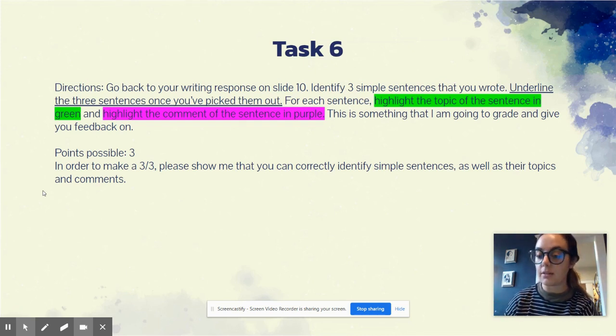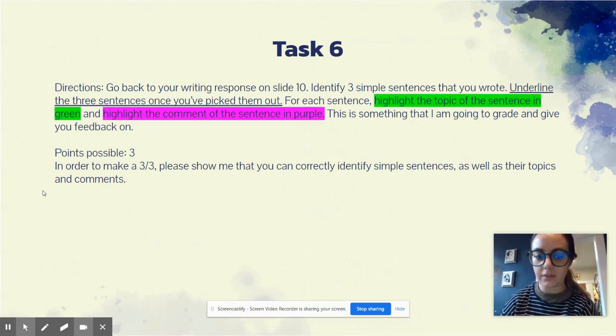Because anything that you learn about language should immediately help you in terms of being a better communicator, making sure that what you are trying to say is very clear and understood, because you deserve that. You deserve to be understood when you use language as a person. So I'm going to give this a 3-point grade.